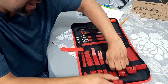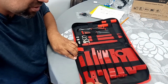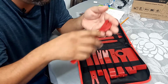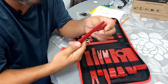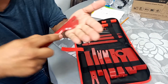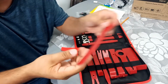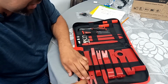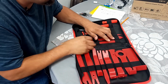There is one that I don't use a lot, but it's there in case you need it for when you need to get into places that are sticky. Sometimes you'll need to remove a little sticky layer of a sealant that's a non-hardening sealant. So that's what this knife or serrated looking one is for. You kind of serrate that rubber so you can get under it, and then you can wedge under it. So that's there in case you need it. I don't use it a lot, but like I said, there's lots of these in here. There's a couple of different applications.